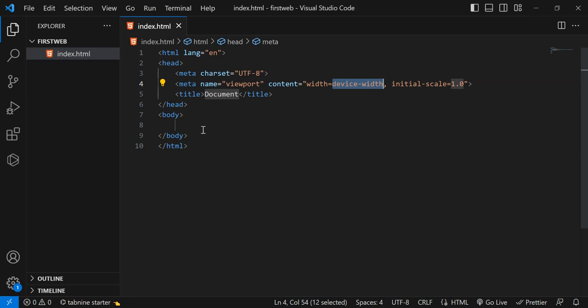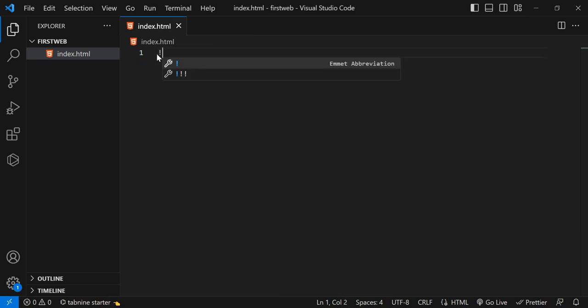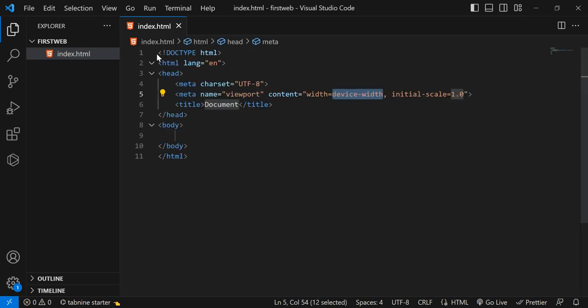Or you can simply call out the exclamation mark and then hit enter, and as you can see, we have the same result for the three. So you can use any one of them to begin your HTML project. This is the first step you want to do when working with HTML.